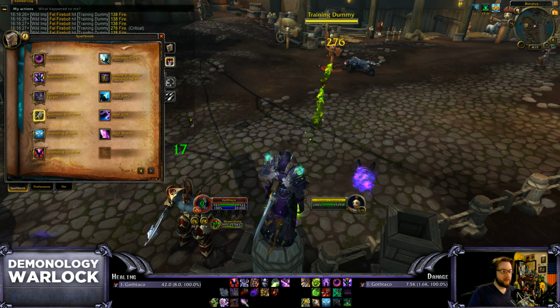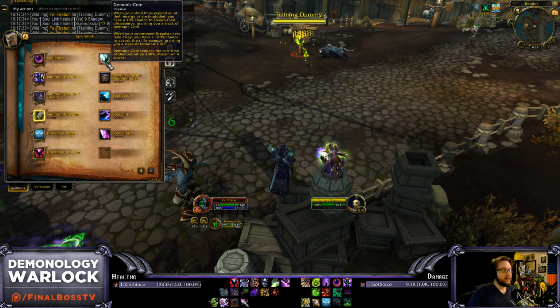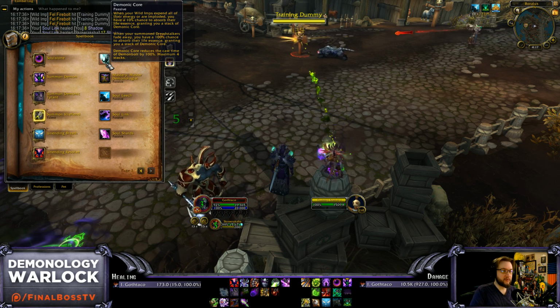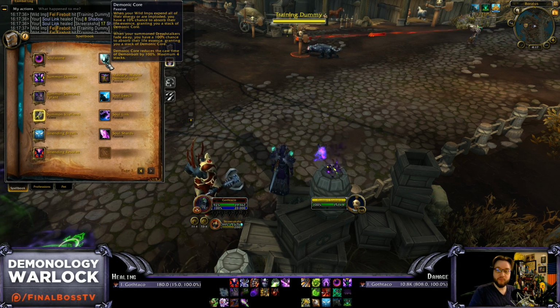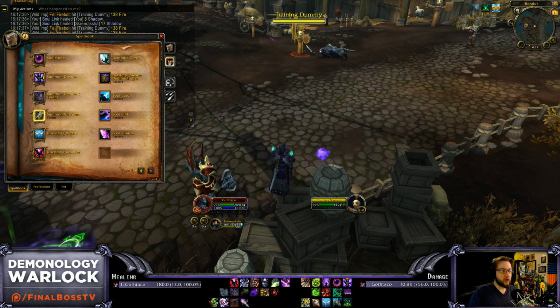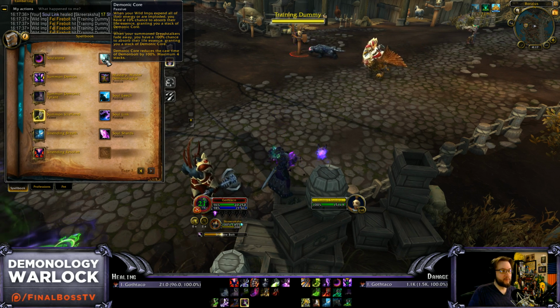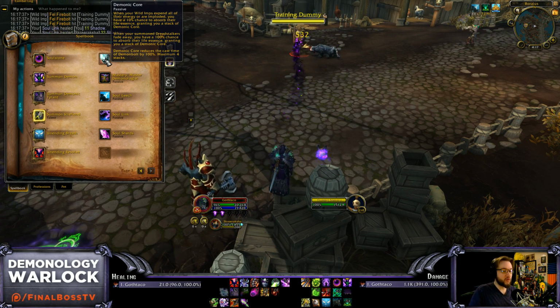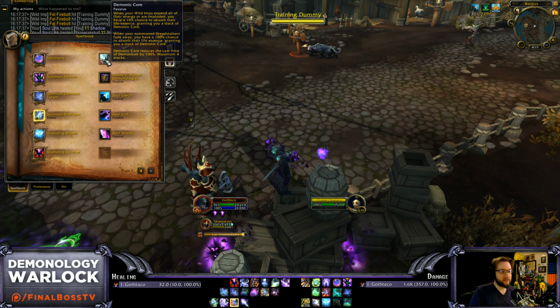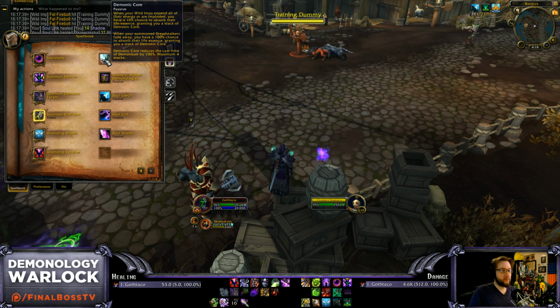If you stand on a barrel, they all summon here. That's why I was making like an imp turret. And when you summon your Dreadstalkers, and when they fade away, you have a 100% chance per Dreadstalker, didn't get any procs there, to have a stack of Demonic Core per Dreadstalker. And then the Demonic Core reduces the cast time of Demon Bolt by 100%. Up to 4 stacks can be held at any given time. So when these Dreadstalkers fade away, you'll get 2 stacks of Demonic Core.